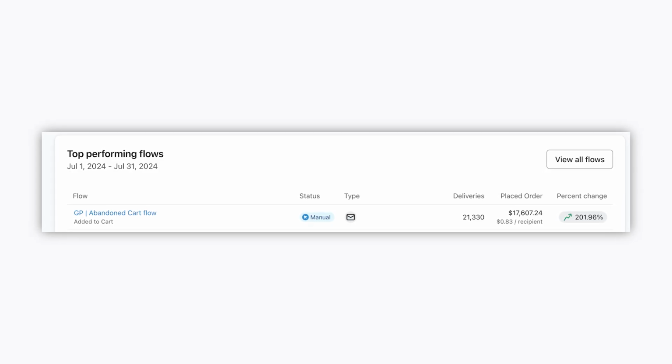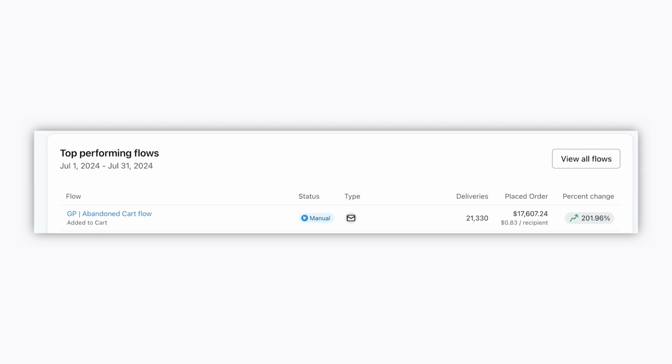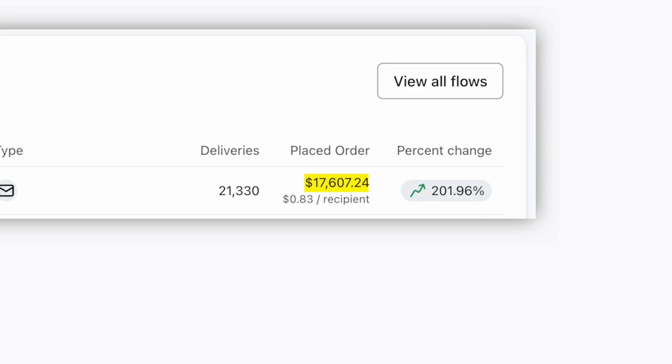Here's a quick example of a brand that we helped set this up for. In the first month, their new abandoned cart flow did a little over 10K in sales. Another important thing to note is that the 10K of recovered revenue is also going to be very profitable. We're just making the most out of the traffic that you're paying thousands of dollars for.